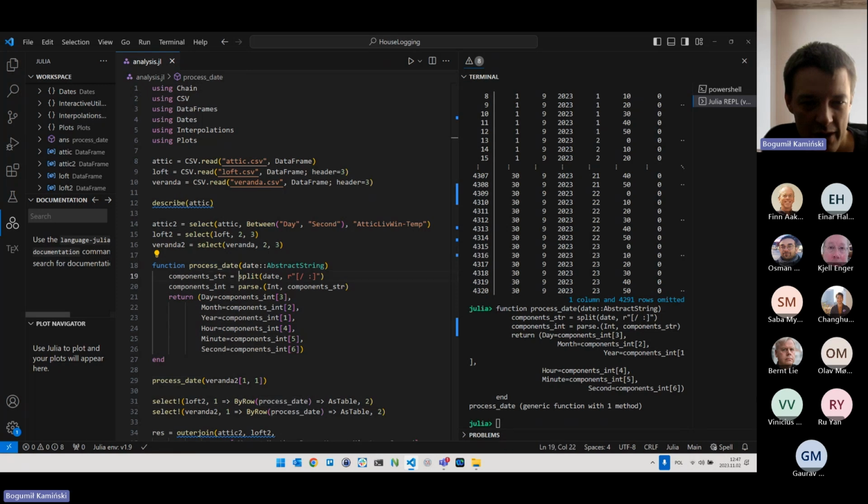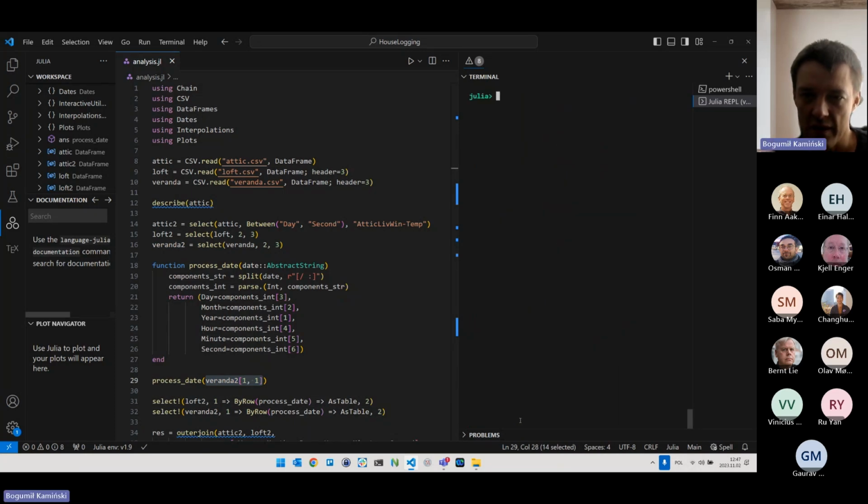So let's have a look. A single string I would want to process has the following form. It's year, month, day, separated by slash, and then space and hour, minute, second, separated by a colon. So how do I split it?